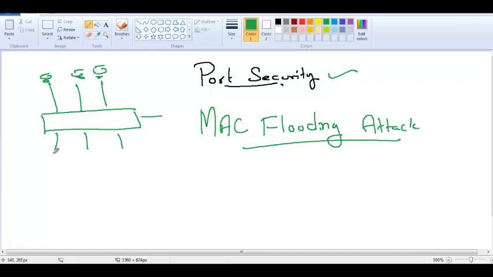All the employees are sitting here, working, and here comes one employee. He wants to make a mess. What he does is slowly double-click the tool. That's all.